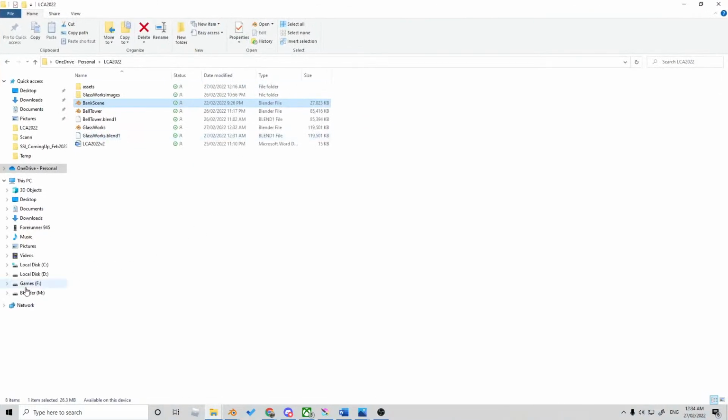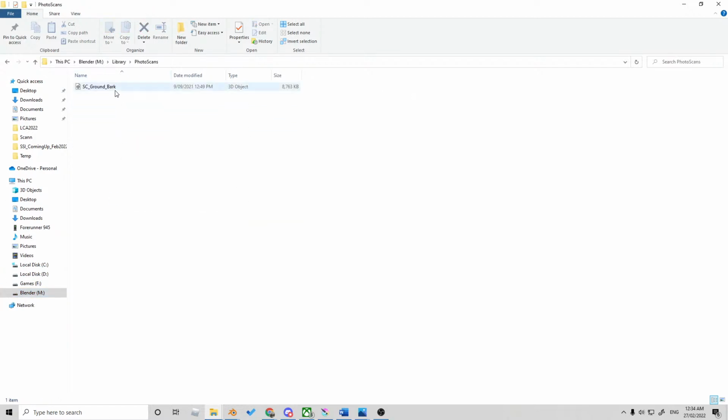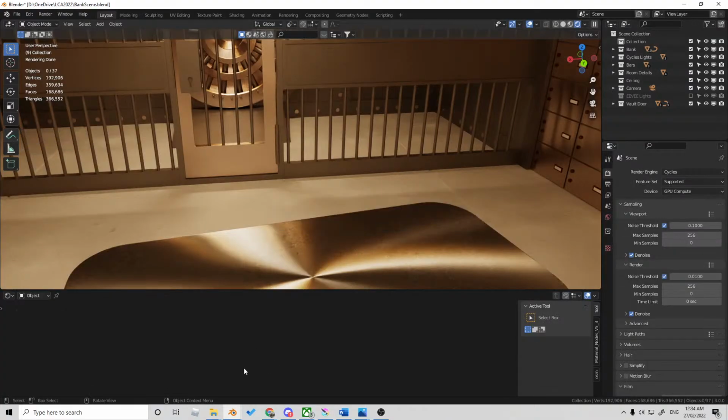Last thing is on my Patreon, where I'm trying to create a library of photo scans. Oh no, silly Marco. I started making an asset library. Let me just quickly show you.